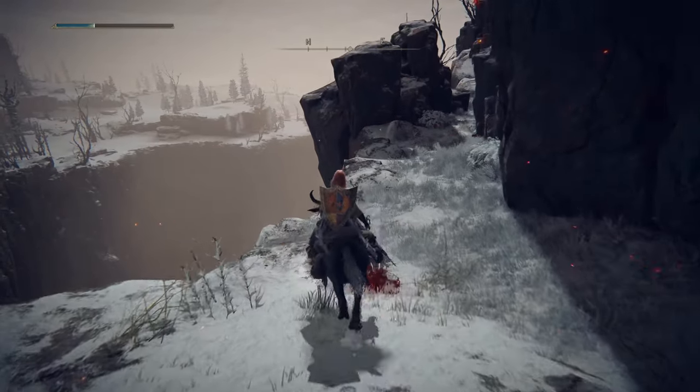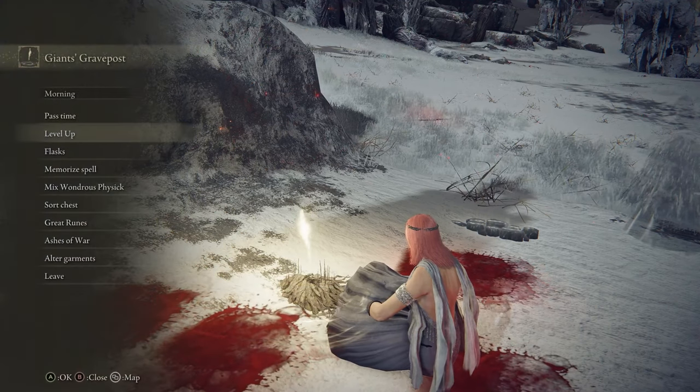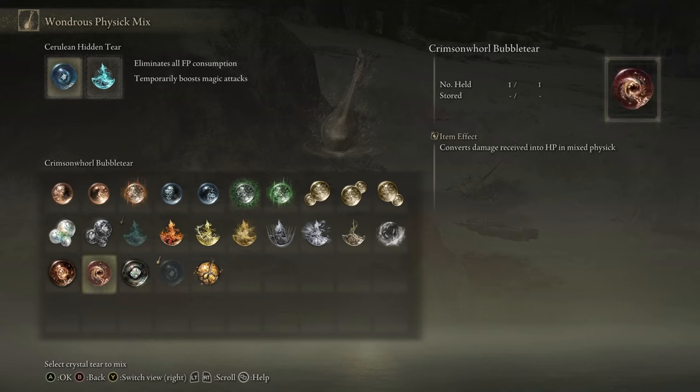Safer. Do I have 5 golden seeds? Oh, I did have 5 golden seeds. Also, let's take a look at that new tier. Crimson Whirl Bubble Tier. Converts damage received into HP in mixed physic.